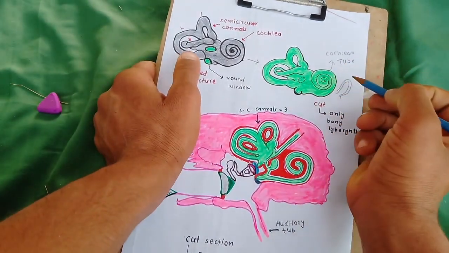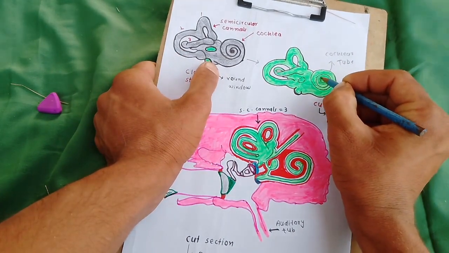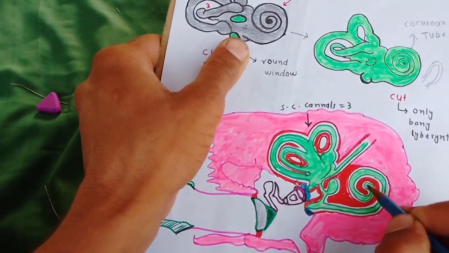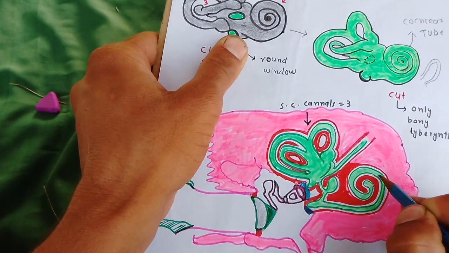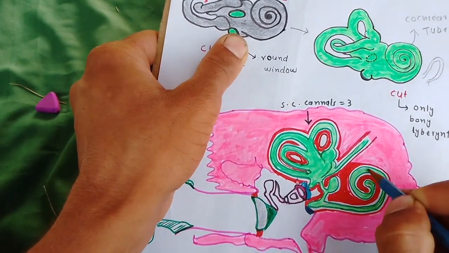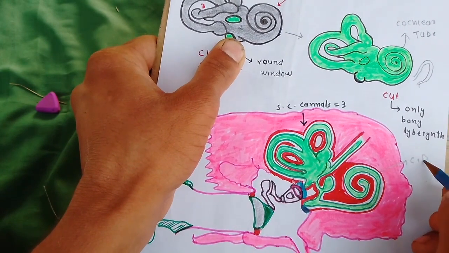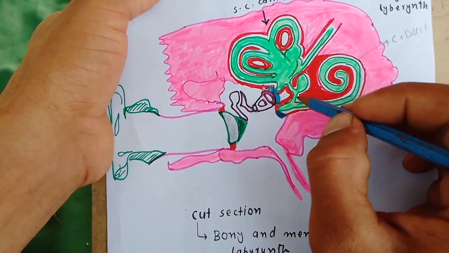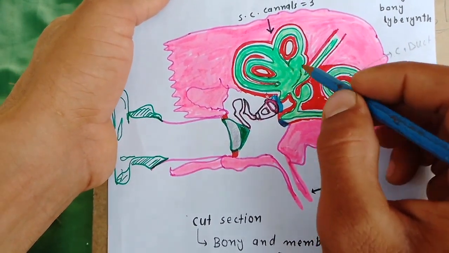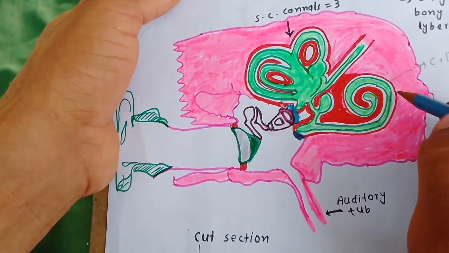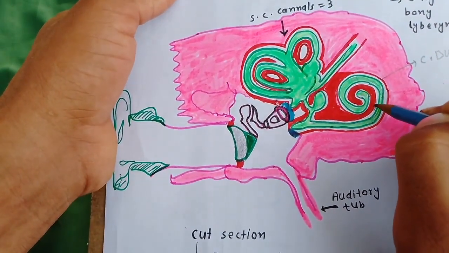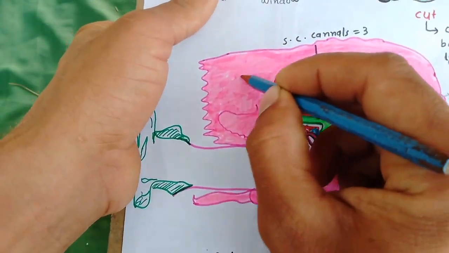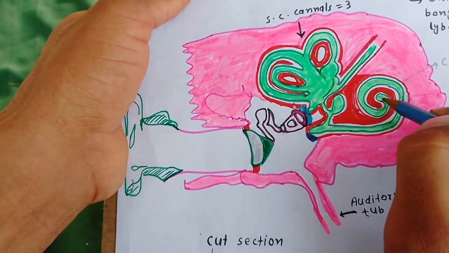Okay, so this is the bone labyrinth, but they are present in the canal. This canal is this one, the green color. This is the cochlear duct. Here, these cochlear ducts are connected with each other. This one, the red color, is the bone. This is all the bone. The bone covers the duct.